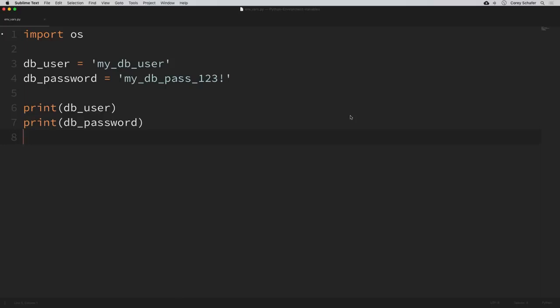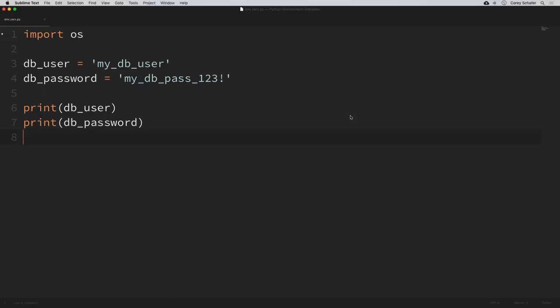One problem that I see from people who are just getting started out is that they'll put information directly in their code that actually shouldn't be there. So for example, if you're working with databases or are accessing an API and have a secret key, then they'll have their passwords or secret keys directly in the Python script. Now the problem with that is that if you're working with a team of people or pushing your code to a repository of some kind, then anyone who can see the code will also have access to that secret information.